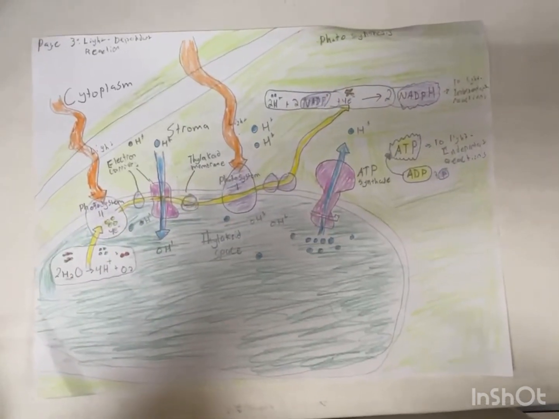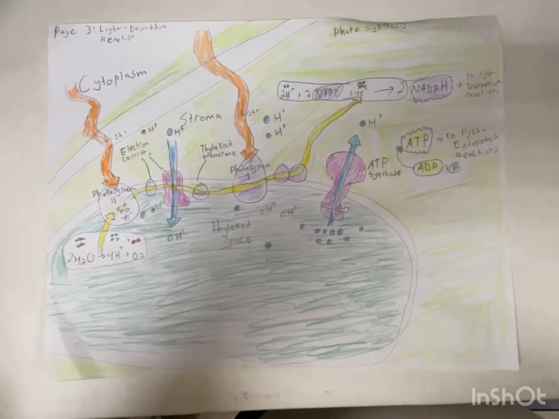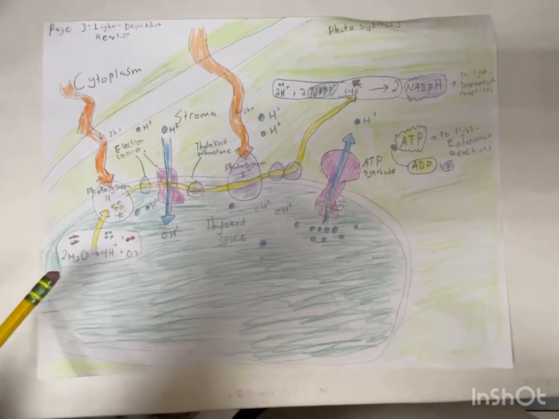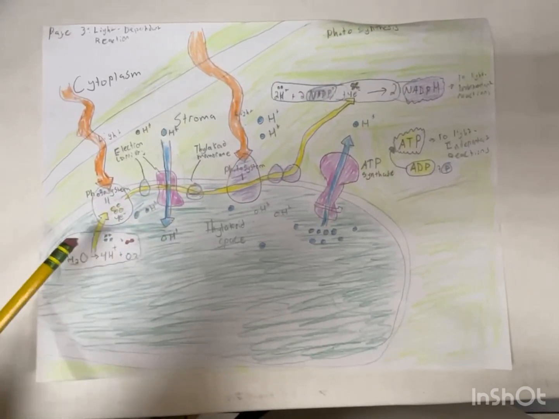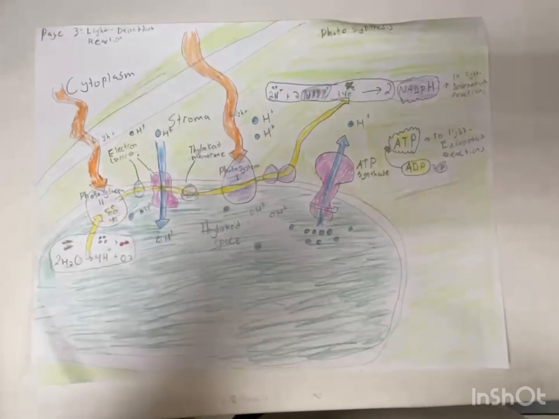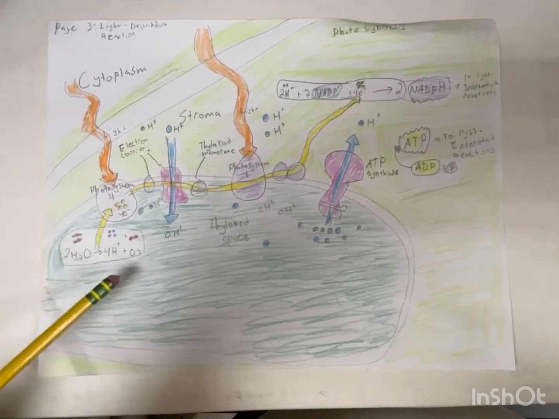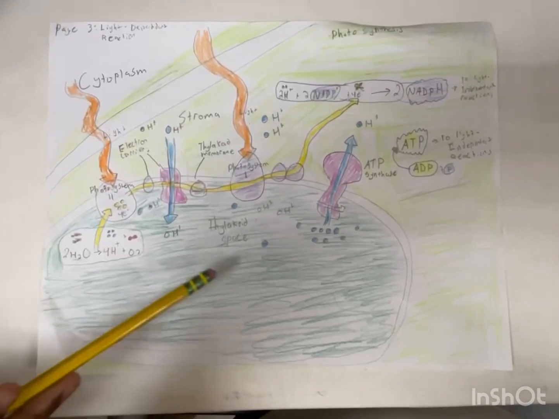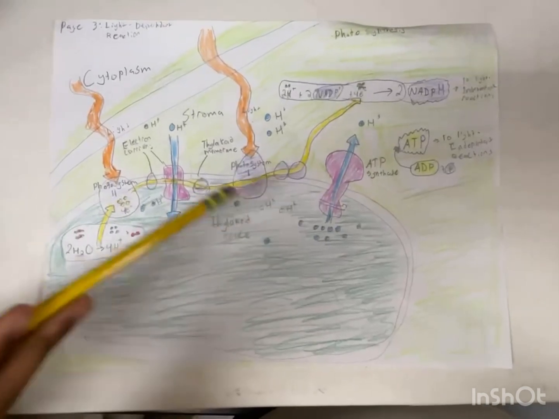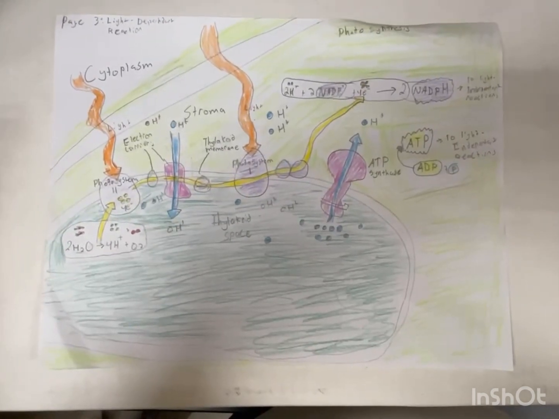As the electrons move along the chain, they release energy into the thylakoid space. The energy from the electrons is used to drive the production of ATP through ATP synthase. The hydrogen ions that are also from the separated water molecules are accumulated in the thylakoid space. They are pumped through the synthase, turning it like a rotor, attaching a phosphate group to ADP, creating ATP.